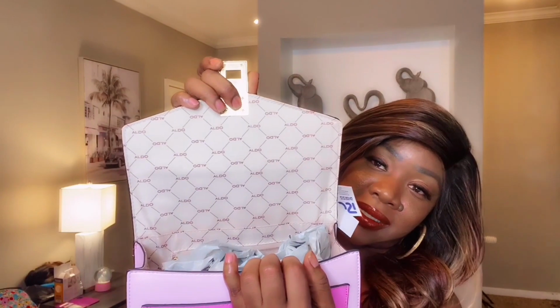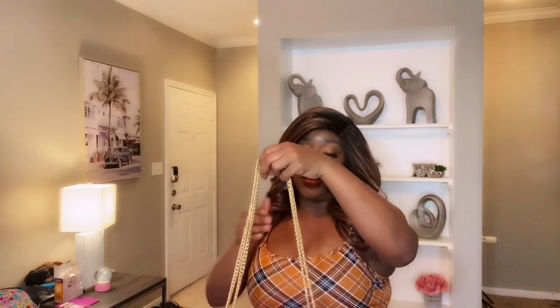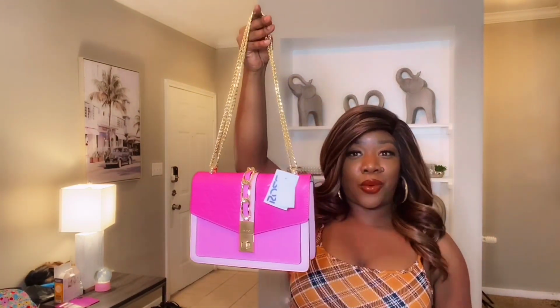As you see, she has a cute little lock. You just turn it and, oh yeah, nice little interior that says Aldo all over the purse. And that's the inside of the bag. Nice and spacious. I don't like names or letters or anything on my bag, but if it's subtle like this, I'll get it. This is cute, Aldo. Y'all did that, so thank you. Although I got it at Ross.